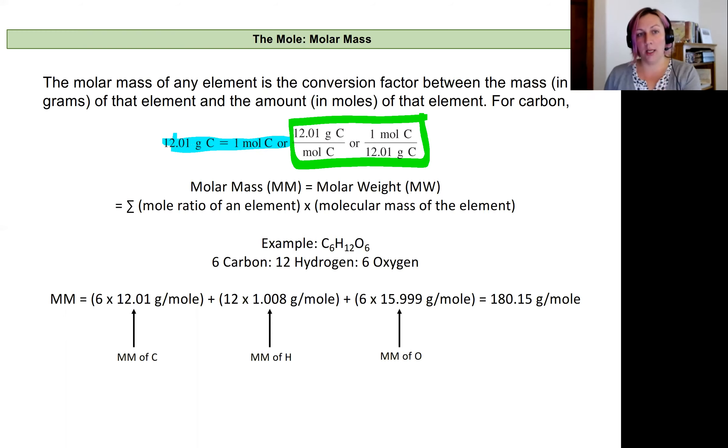And remember that 12.01 grams of carbon per mole is similar to 12.01 atomic mass units per atom. It's the same numeric value, different unit that's not a direct metric conversion. We can calculate the molar mass for an element just by looking at the periodic table, but we can calculate it for a compound by adding up the molar mass of each of the individual atoms that are in that compound, just like we would if we were calculating the mass of a molecule in atomic mass units. And this time it's now for a mole of them.